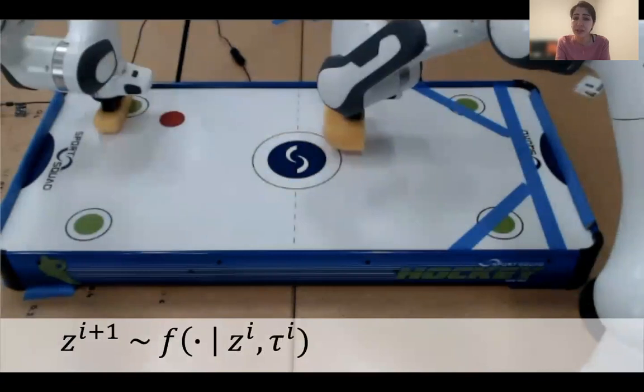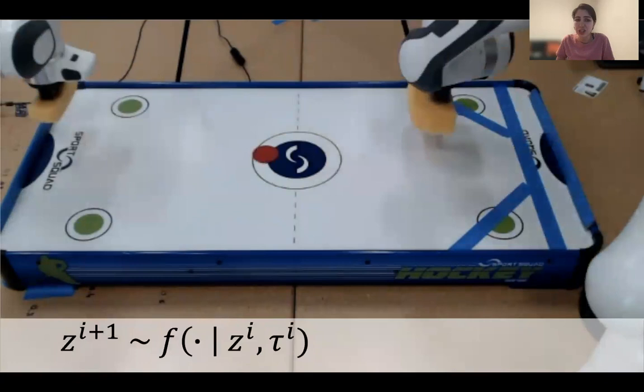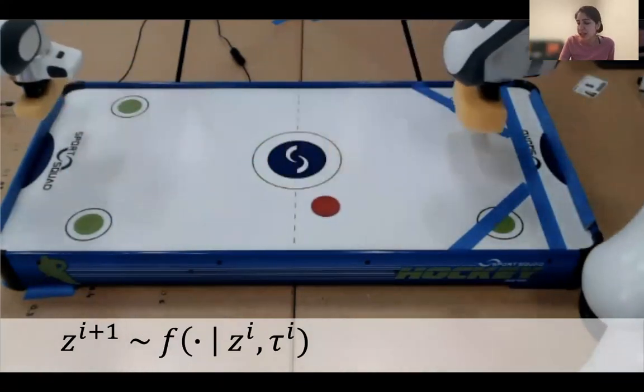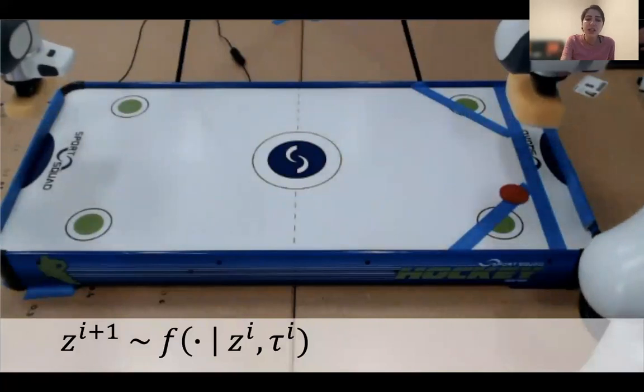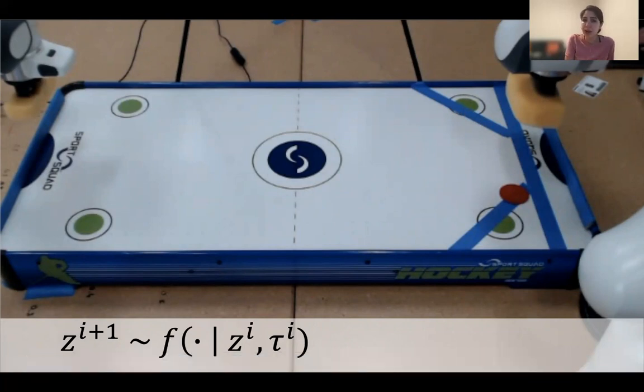And what is the policy of the other agent? As I said, it's often this high-dimensional thing of figuring out what the robot should do. But at the high level, if we want an understanding of what the other agent is doing, it is following a policy based on this F function. If the puck was blocked at the previous time step, it is going to change its direction. So if it pushes the puck to the left, and the ego agent blocks it, at the next time step it's going to push it to the right or center. At the high level, that is what it is doing, okay?